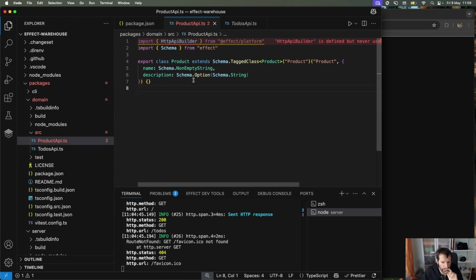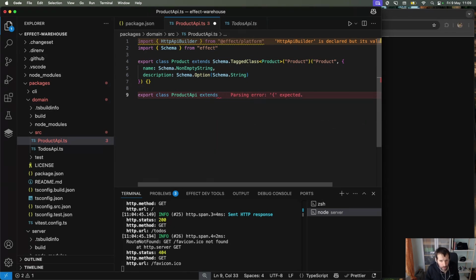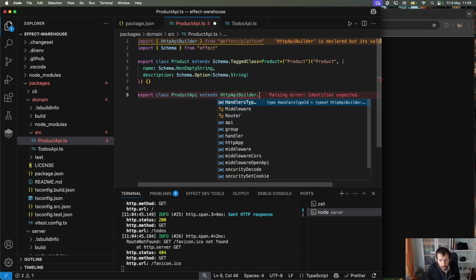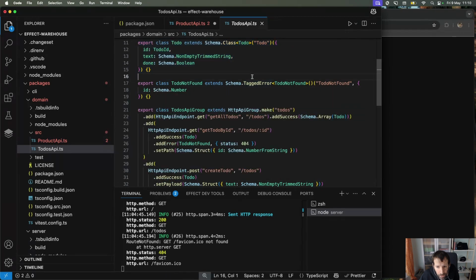Okay. And we also want to export a class ProductApi, which will be the description of the APIs of our products. It extends HttpApiBuilder, and here we start creating our API, I think.